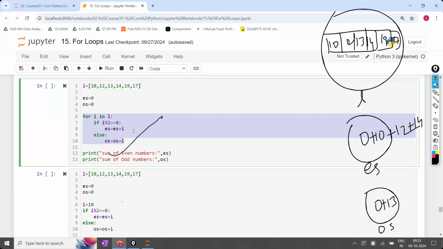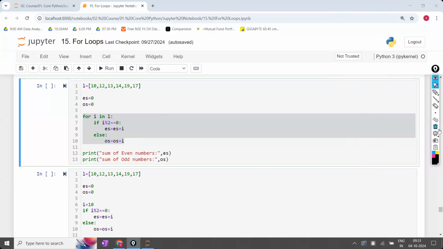Are the points clear? Everyone? And now the for loop is clear. Does anyone have any questions on the for loop now? For loop only. I'm not asking about while loop, I'm not asking about infinite loop. Only for loop. Is there any question?